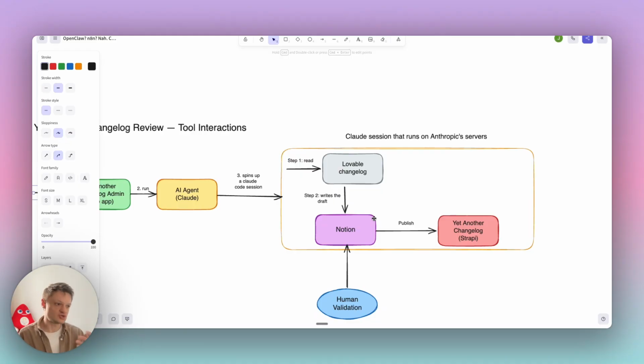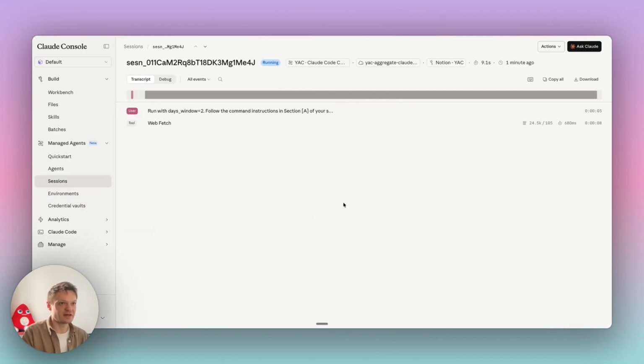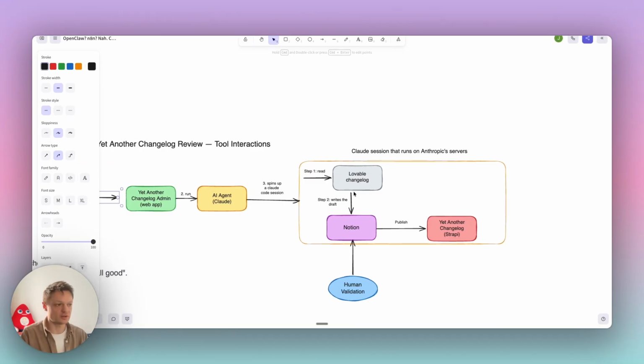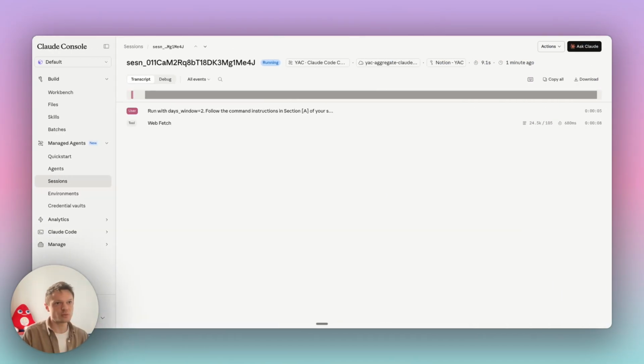But the real addition here is that basically I can wake up in the morning and just have my list of changelogs prepared inside my Notion page so that I can validate those and then publish them. Obviously, the idea in the end is to make sure that this setup is fully automated and there's no human in the loop. So we are going to wait a little bit for the Claude session to run. It's going to take a bit of time, and we'll see after what it renders.